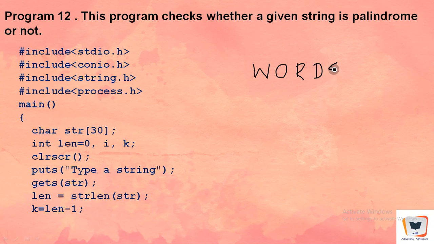We have to find the length starting from here till here. We should not include the newline character, and this should be compared with this, one comparison. This should be compared with this. Therefore, if there are 5 characters, there will be 1 and 2. Only 2 comparisons would suffice. And if there are n characters, n by 2 comparisons are enough, because 5 by 2 is equal to 2, because it is integer arithmetic, and the central one remains as it is.